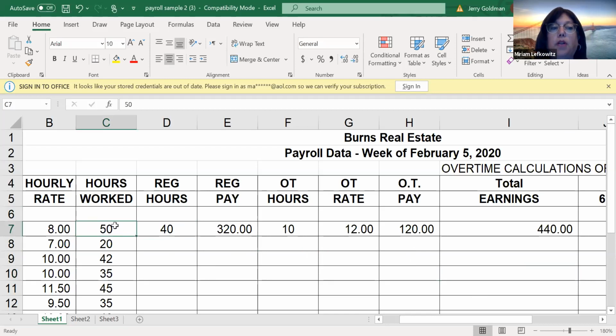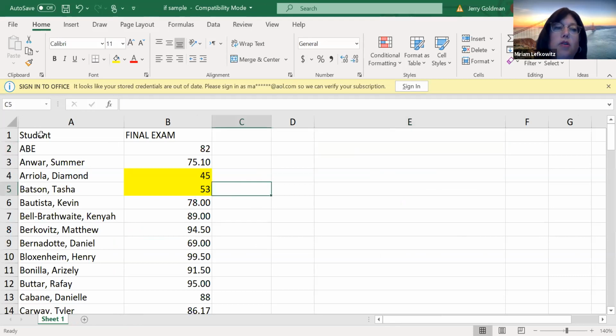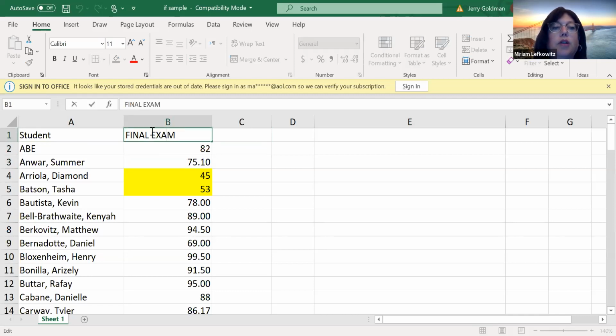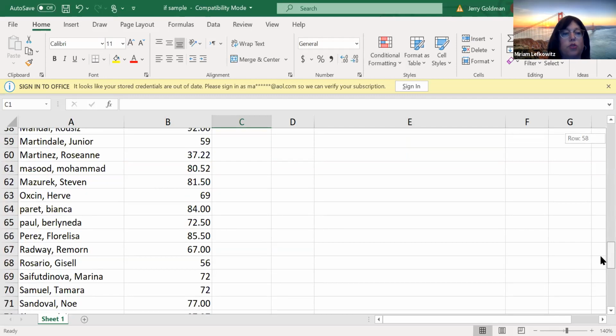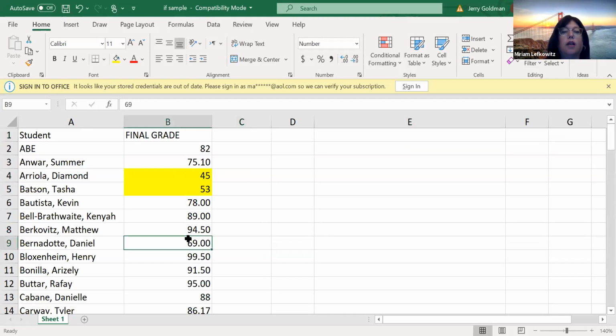Okay, so this is the example of the if. Now I'm going to share another example that I usually use: I'm using if to help me grade my students. It doesn't matter the name of the students here. It happens to be an accounting 2001 class, and the final grade was here. I wanted to get the computer to help me grade. Usually my classes are 90-something students, so obviously it's a large class, to get help of what would be the grade. Did they pass or fail? So I can build an if.